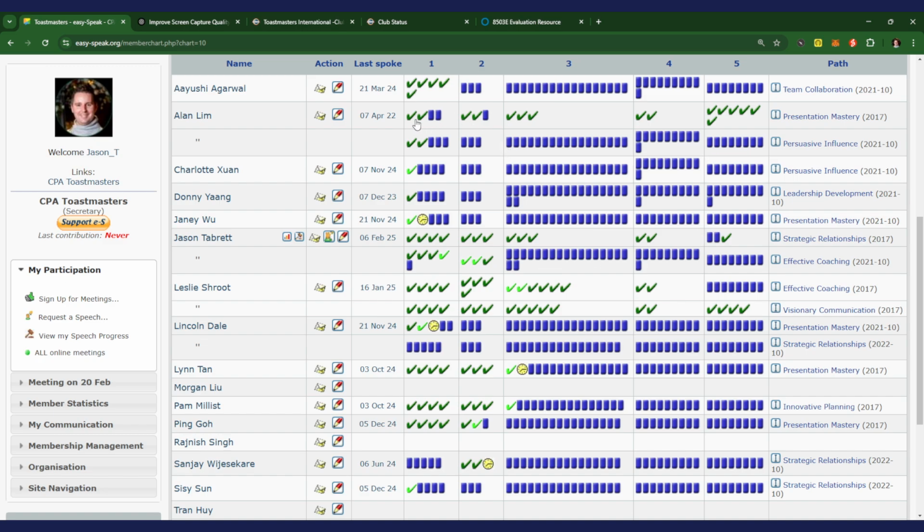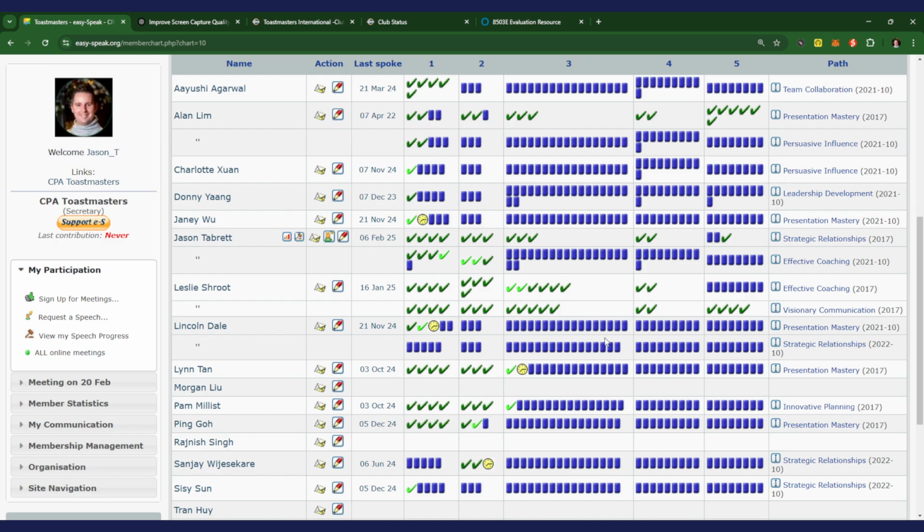We do have some people on some older pathways, so that's why Alan comes up looking a bit differently, because he's been a member of the club so long that it was done a little differently earlier before this came up in this format on EasySpeak. So it depends on how this is tracked by the club officers as well, but I find this really interesting, especially as a club official, to track it against performance, and it's also for keeping people working towards their goals.